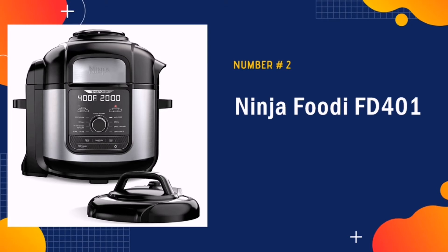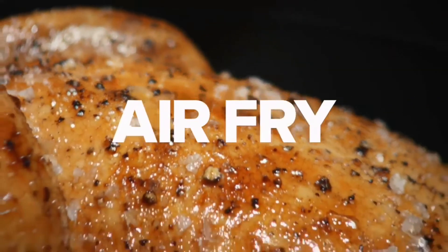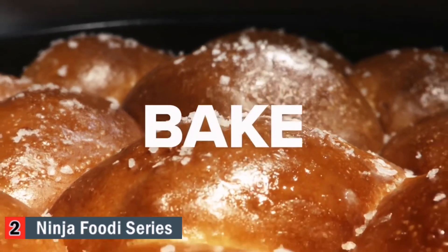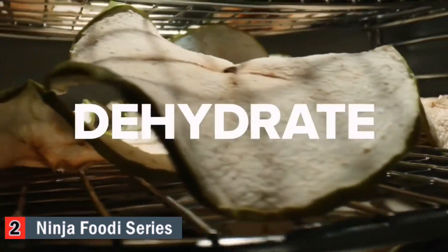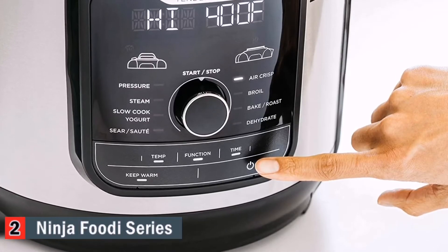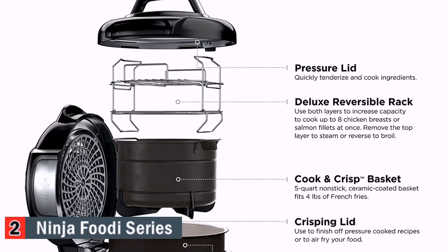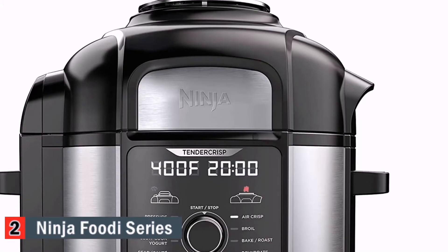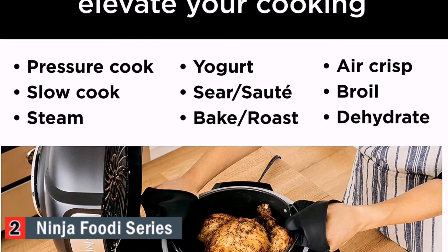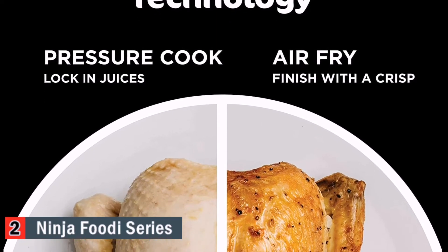The second best in our list is Ninja Foodi series. For a versatile appliance, the Ninja Foodi has air frying capabilities, as well as pressure cooking, baking, slow cooking and steaming functions. We tested the pressure cook function and the air fry function and were impressed with both — it produced a full-flavored beef stew with tender meat, as well as crispy fries and wings. This nine-in-one appliance includes a special crisping lid that gives food a crispy golden finish, and it has 14 safety features to prevent accidents while pressure cooking and air frying. This appliance has a large eight-quart ceramic coated pot and a five-quart cook and crisp basket that can hold up to a six-pound chicken or four pounds of french fries. The pressure cook setting prepares foods 70% faster than traditional cooking methods, and the appliance can even cook frozen foods, saving you the hassle of defrosting.